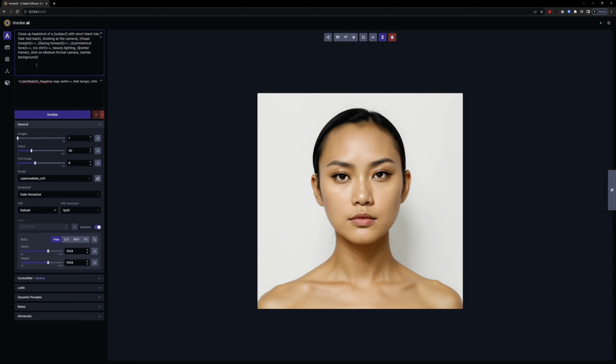Again, we move through the prompt: center frame, shot on medium format camera. Depending on the model, this is hit or miss. Some have this incorporated, some have other models like A7S2 or things like that. You just have to try different formats, but I usually keep this in. And of course, we want them on a white background. Now you can choose any other background, but per the recommendations on the Reallusion site, they should be on a white background.